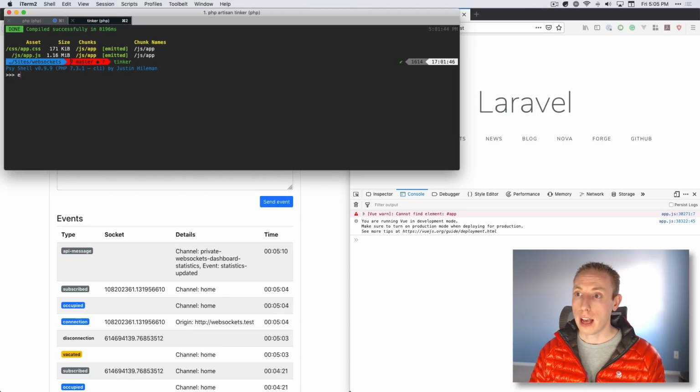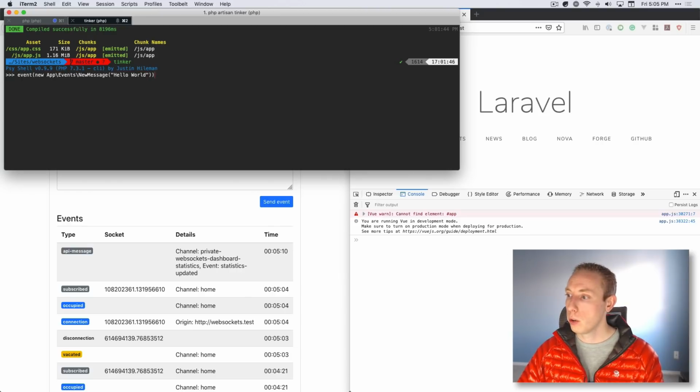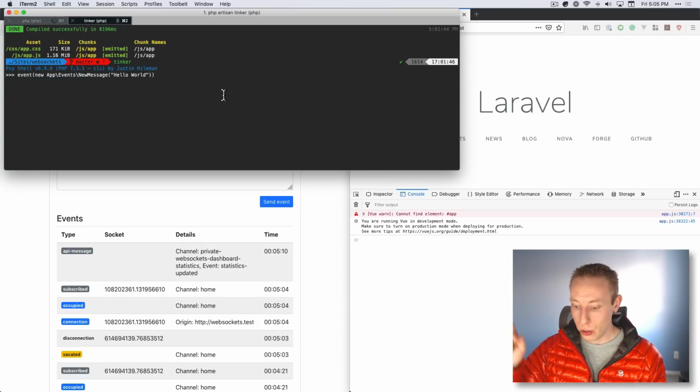Now let's go ahead and trigger that. So we're going to say event again. In fact, can we just duplicate? Yeah, there we go. We can duplicate it. So I'm going to send the message hello world by triggering that event again. We should see it down here, and we'll see it show up in our console, basically all simultaneously. Ready? 1, 2, 3.